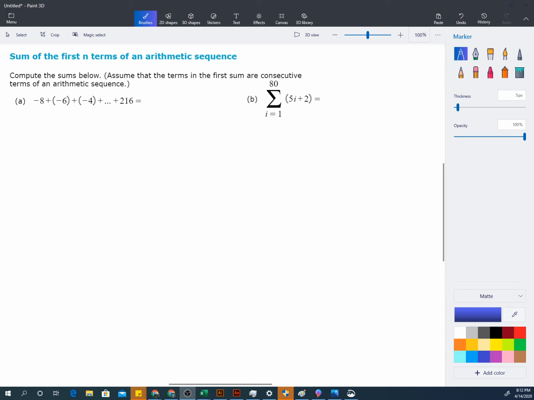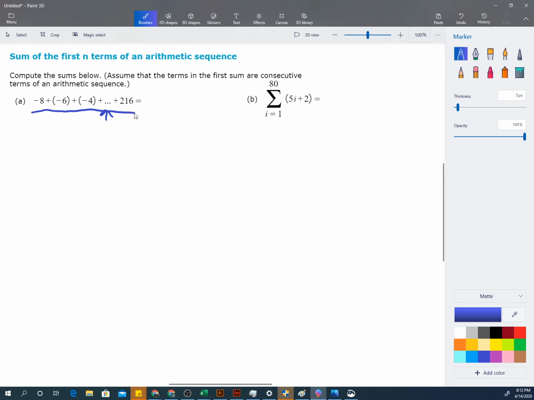All right, so what we have here is two different situations, and I'm going to do one video for each. In the first situation, we're adding together a string of numbers. Anytime you see a "..." like they have right there, that just means that they're not going to write out the whole string. I think you can see why we wouldn't want to do that.